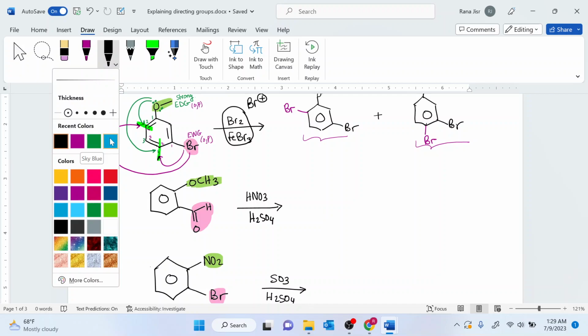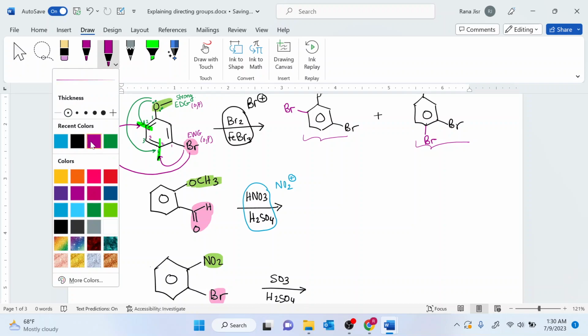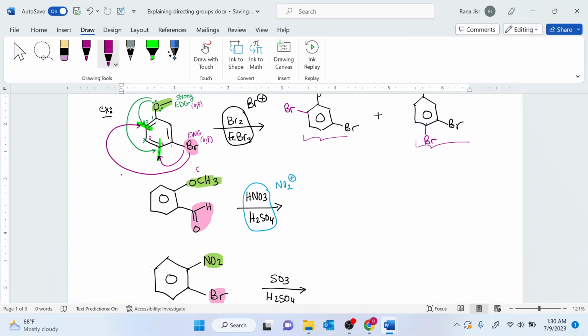From this reaction, I am doing the nitration, so I am nitrating in this case, and I'm forming the nitronium ion. Go ahead and check each group and see what is the position it directs. So the OCH3, this is an electron donating group. It's a strong electron donating group. It directs the ortho and the para position. The aldehyde, this is partial positive. So this is an electron withdrawing group, and it directs the meta position.